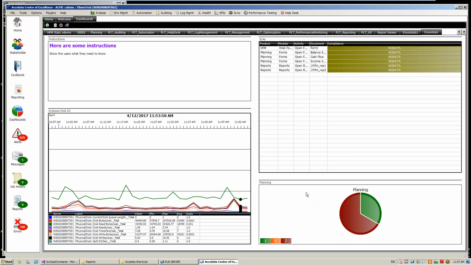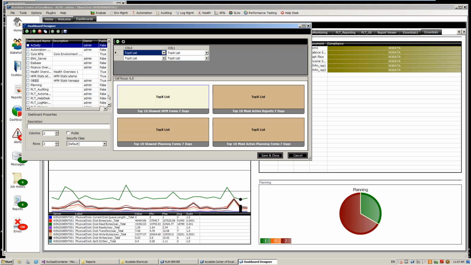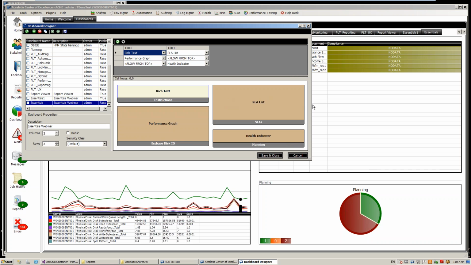And just as an example, I'm using a lot of space here for this little indicator. I could make better use of this space if I broke this up. So I'm just going to go back into this and make a little modification. I want to add another health indicator here, and there's a number of ways I could do this. But what I'm going to do is go and create one more column.